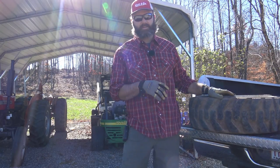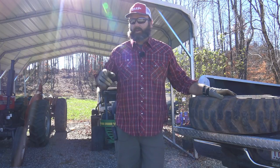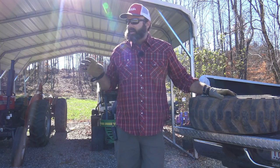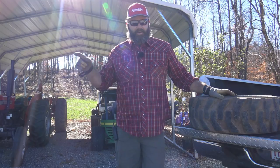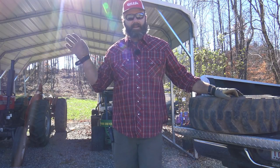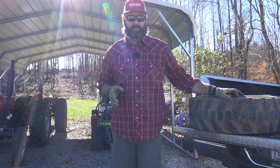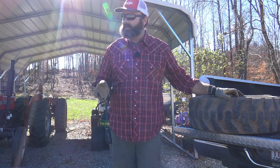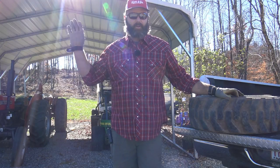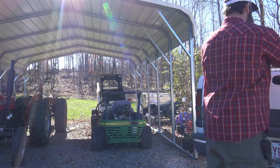Now we'll take these on to the tire store. We'll run a few errands. When I get back, we'll reinstall them, I'll tell you what they cost, and we'll go up here and show you this $100 truck and give you a little more detail on it. I washed it, cleaned it. I need to get a new battery for it. There's a local place here that's really close by where I can go buy a very good reconditioned battery for the old farm truck — that's pretty much all I need, a reconditioned battery versus paying $140 or $150 for a new one. I can go buy the same battery reconditioned by the factory for about $60.